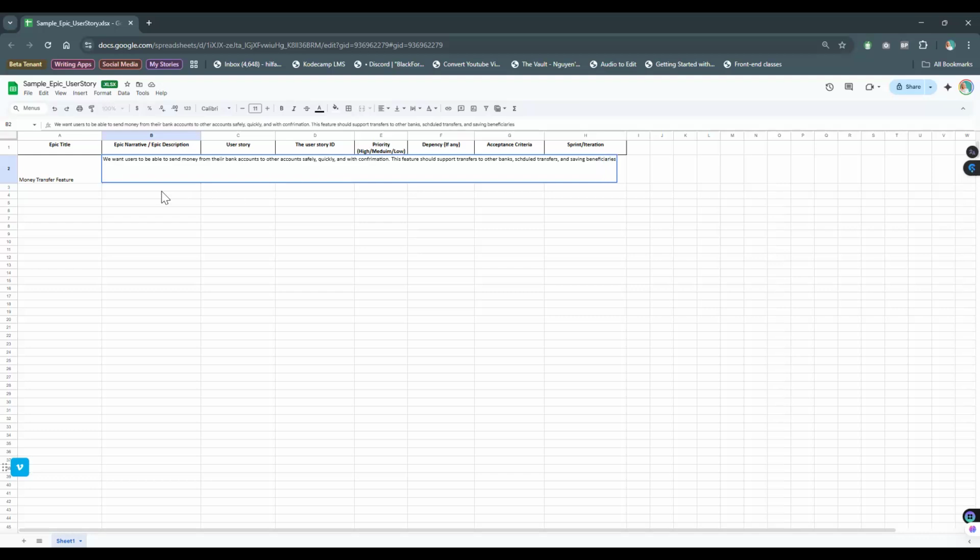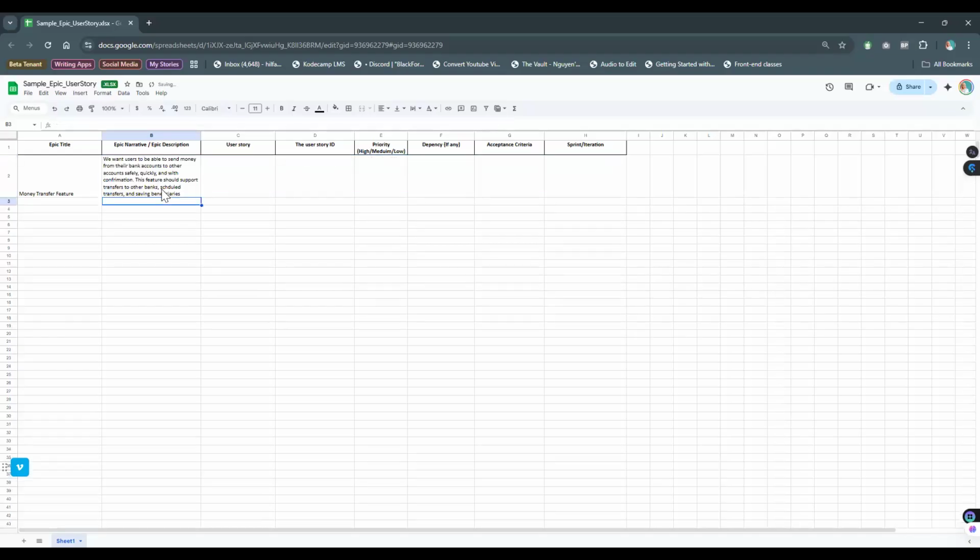So this makes it more lengthy and it sounds a bit more like an epic, like we discussed. Right, I'm just going to wrap this.